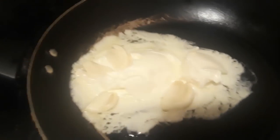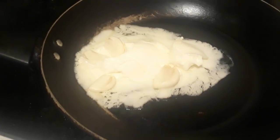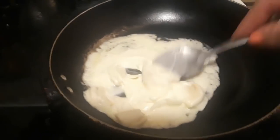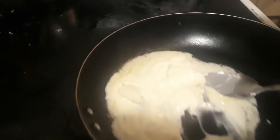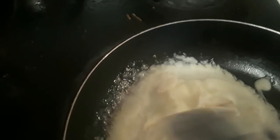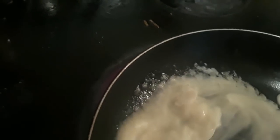Now this is melting. I'm going to get a fork and help it. Okay, so it's a spoon, it's not a fork. Well, let me turn that on. I turned it off and forgot about that. So when it simmers, I don't want it to boil. I just want it to warm up and liquefy and warm up the garlic, and then the wonderful aroma of the garlic will infuse into the butter. And at that point, I'm going to add it to the mashed potatoes.